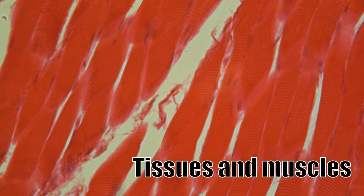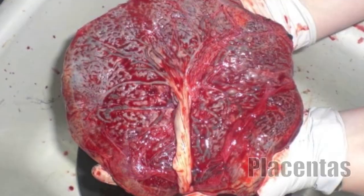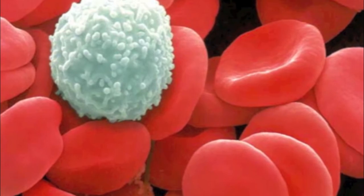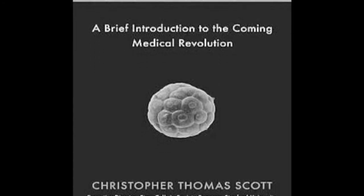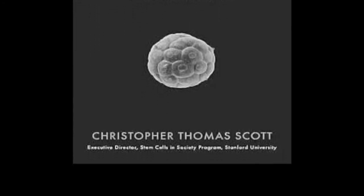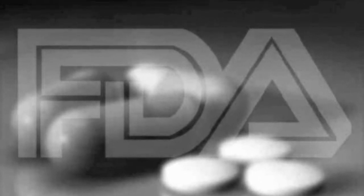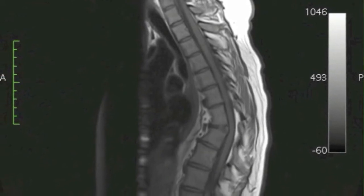Somatic cells have been discovered in tissues, muscles, hearts, brains, and placentas. Each type of stem cell has been tested for specialized functions. According to Christopher Thomas Scott, who conducts research and was interviewed by NPR, stem cell research goes through three or more clinical phases before reaching the Food and Drug Administration. As of today, there has only been one that is approved by the FDA, and that is the use of embryonic cells to treat spinal cord injuries.